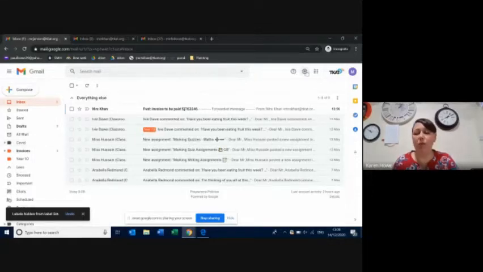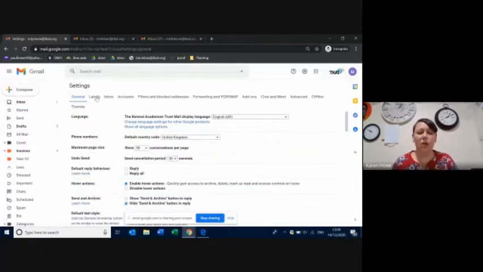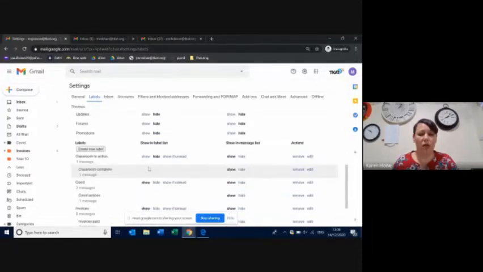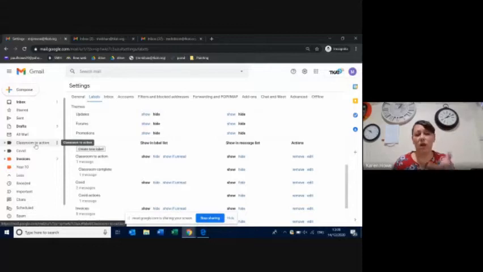Then if you want to add those back, or you want to find something in there or specifically view those, you go into labels over here, go down, find the one that you created, and say I now want to show it, and now it will appear down here. So you can have classroom to action, it could be 1920, or invoices, for example, invoices paid, invoices to pay, and you can have a 1920 and a 2021, and then just hide not the top level.